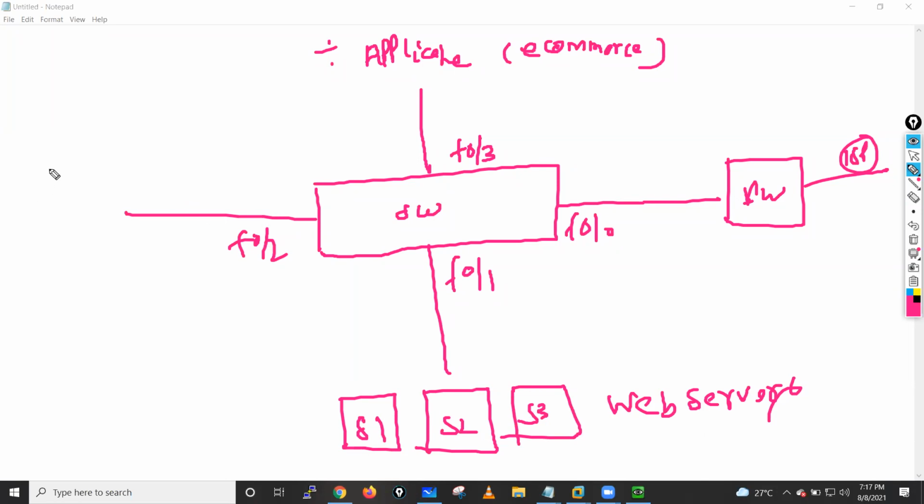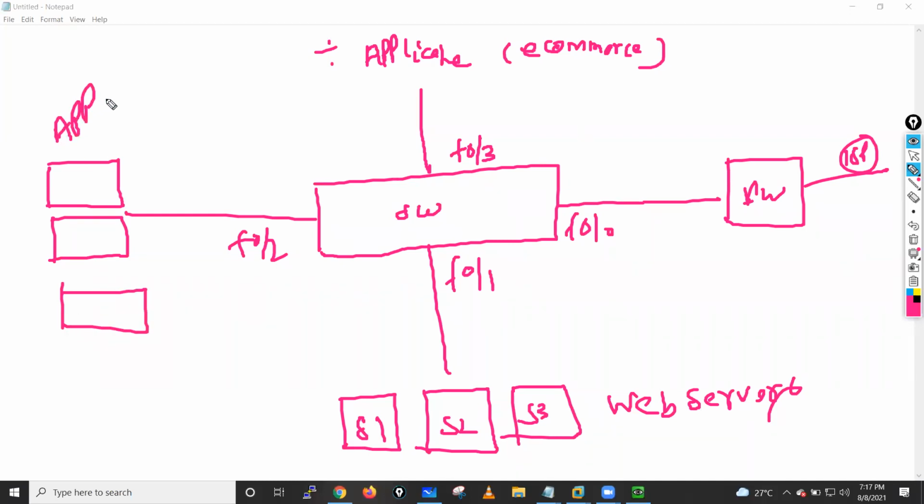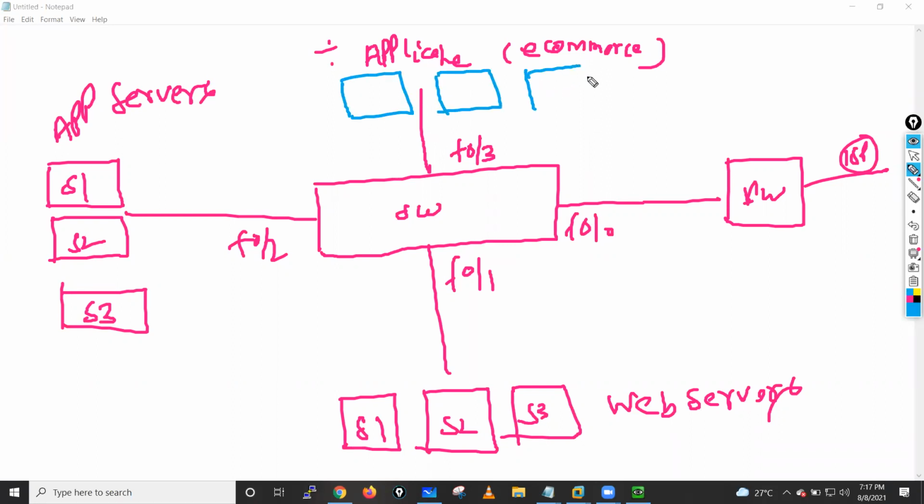Behind this F0/2 interface, I have my application servers: server 1, server 2, and server 3. Now we have one more interface, F0/3. Behind this interface I have my database servers: server 1, server 2, and server 3.